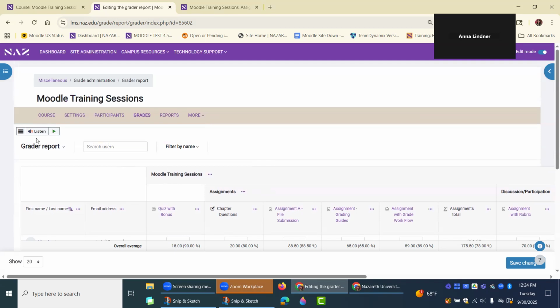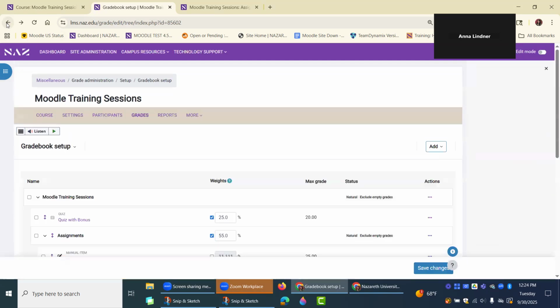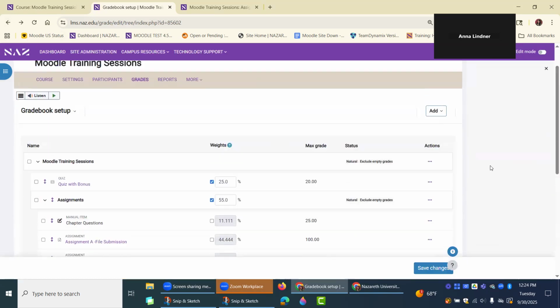So if I jump back over to my gradebook setup, if I did need to create manual grade items up here in the drop down that says add, I could just add a grade item. And this would be, for example, if I'm not really using any of these activities or tools in Moodle that would require setting up a grade, but I just want a place in the gradebook to enter in a grade and keep track of students' progress.